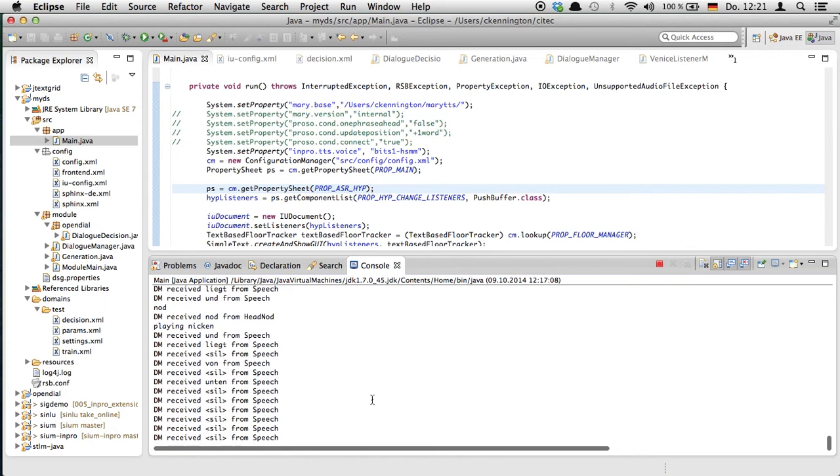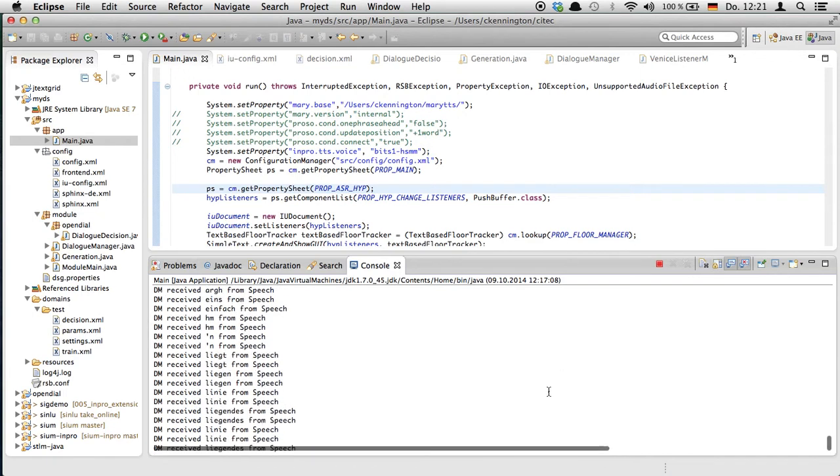Let me try to find it here. There it is. And it made this, so it made this dialogue decision. Right. So that's really it. You have here a working end-to-end dialogue system that can take speech as input and can have speech as output, with the dialogue manager making some very, very simple decisions.